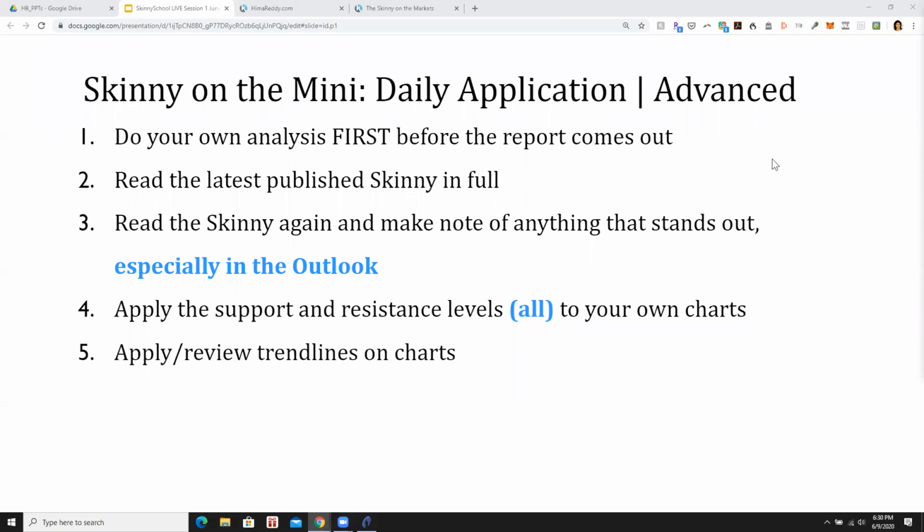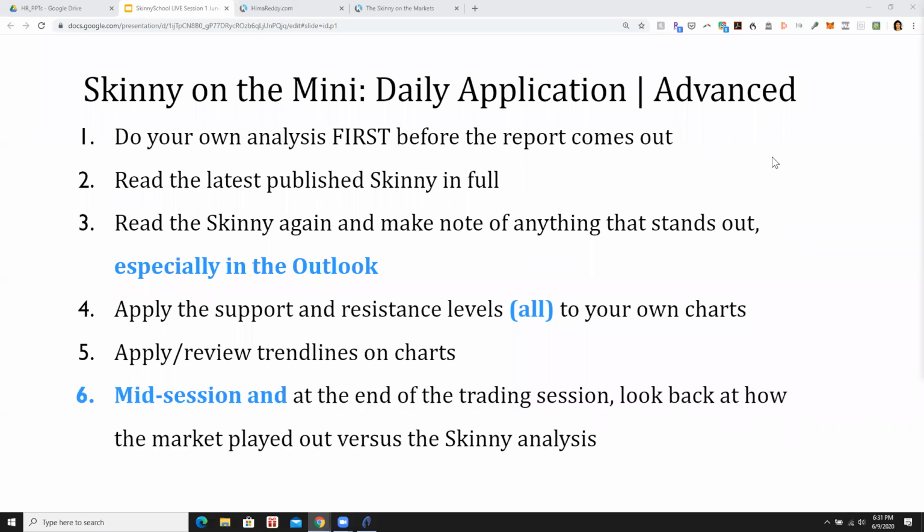Review the trend lines on the charts. Be sure you're always on top of what the latest ones are that I'm observing, because if I see a new trend line, guys, on the chart and it's tentative, you want to plot it when I do, knowing that it's not confirmed, but being able to benefit from it potentially before it's confirmed. Okay, that's why I tell you to check this.